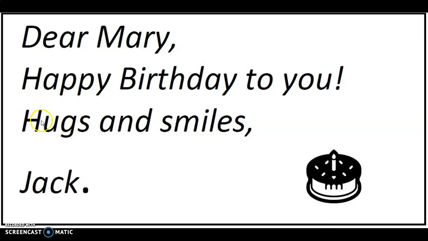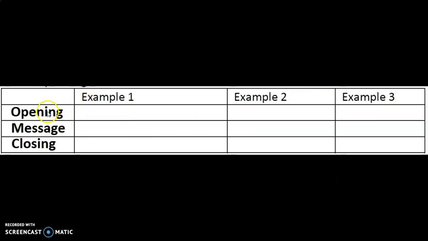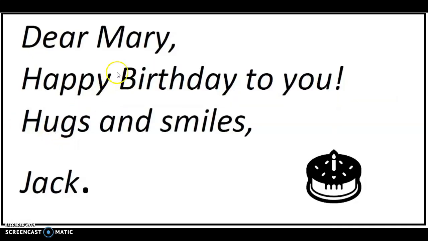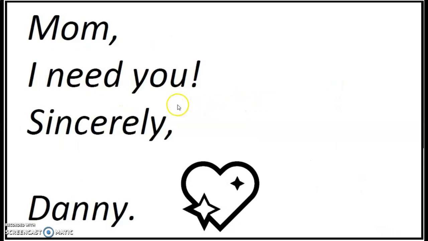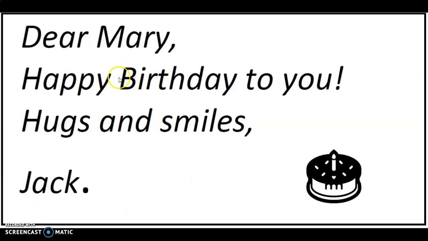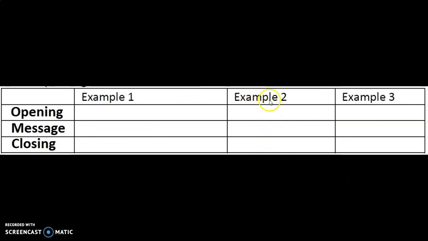Okay? Let's go back because I want you to identify what in that message is the opening, what is the message itself, and what is the closing. Opening, message, and closing. You should be able to do that. Okay? Copy it. Not here, but here. Write it here in example number 1. Let's do example number 2. This one says, "Mom, I need you. Sincerely, Danny." What is the beginning? What is the opening? What is the message? What is the closing? Write it here, example number 2.